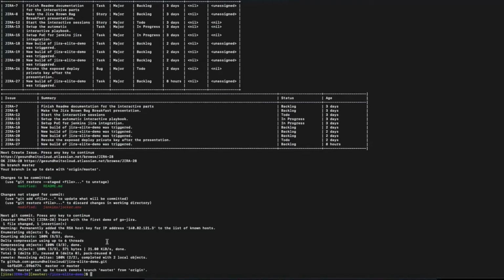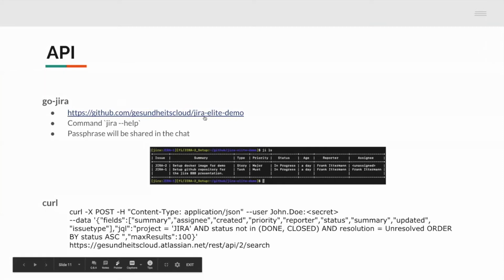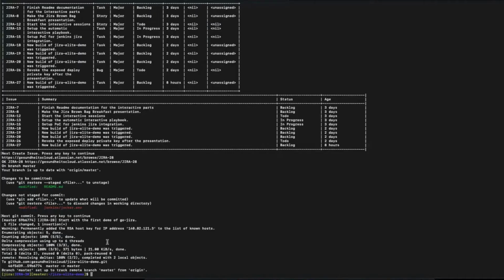Everything that I present here, if you can still follow the presentation in this session, you can use this repository here and start the Docker container. Then you have the same as what you see here on my screen.